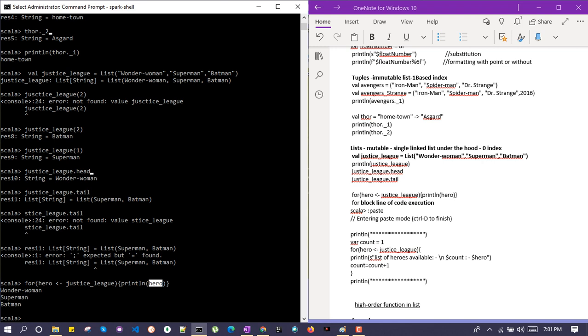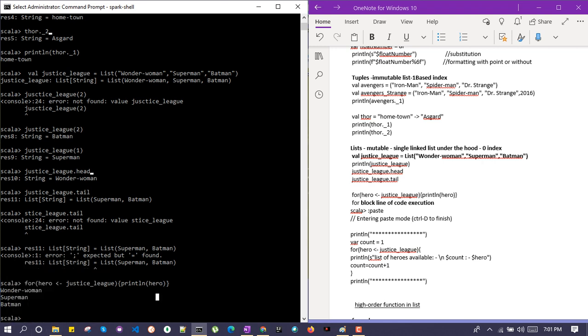So apart from this, in interactive mode of Scala, we get a paste mode. So what does paste mode do? Paste mode gives us the option to write a block of code instead of just a single line of code. Till now we were executing just one line of command. If we want to execute more than one line of command, we need to move into paste mode, or we need to move into any type of IDE. For right now we will stick with command prompt only.